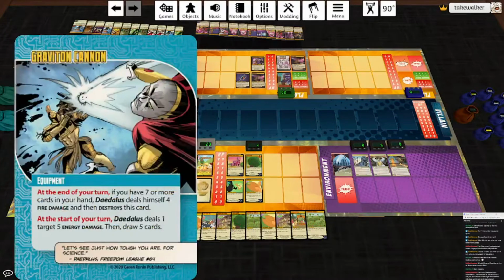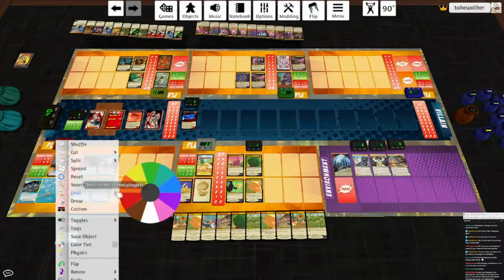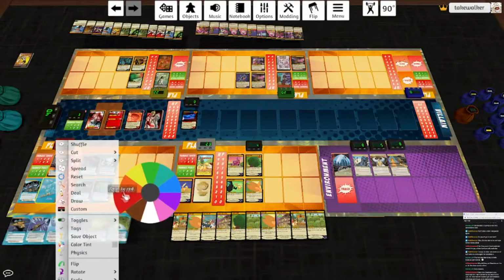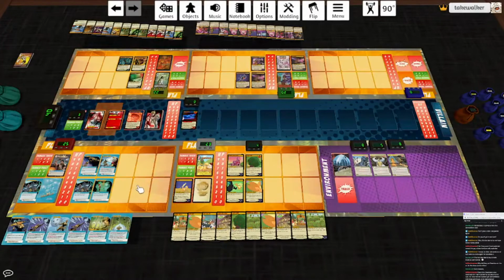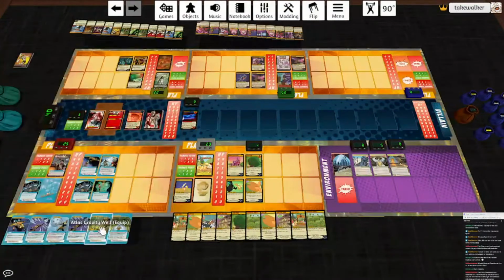Alright, start of Daedalus's turn. He deals a target 5 energy damage and draws 5 cards. Let's hit Yarn Griper. Draw 5 cards. And if he has 7 or more cards in hand at the end of his turn, that blows up, which is bad. Whew. That being said, let's see, is Gravitic Snare worth it? No. Force Wave Doru is never worth it.